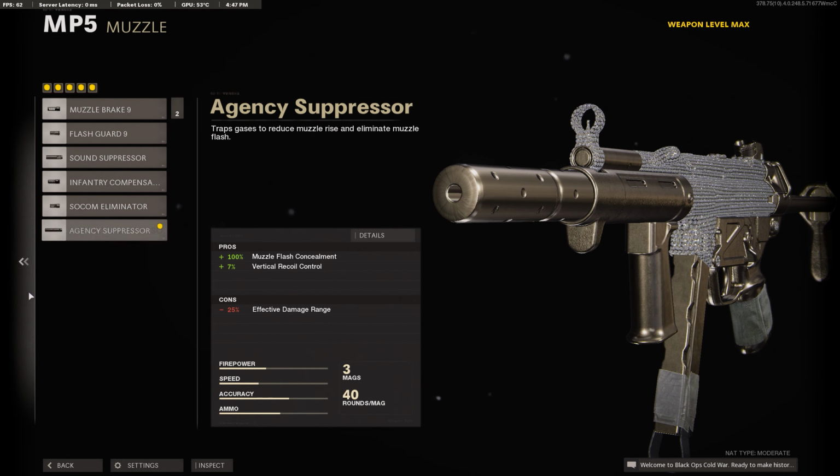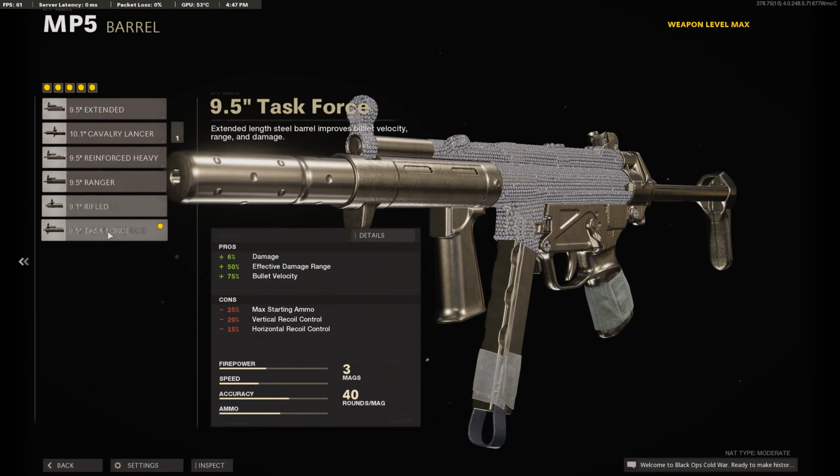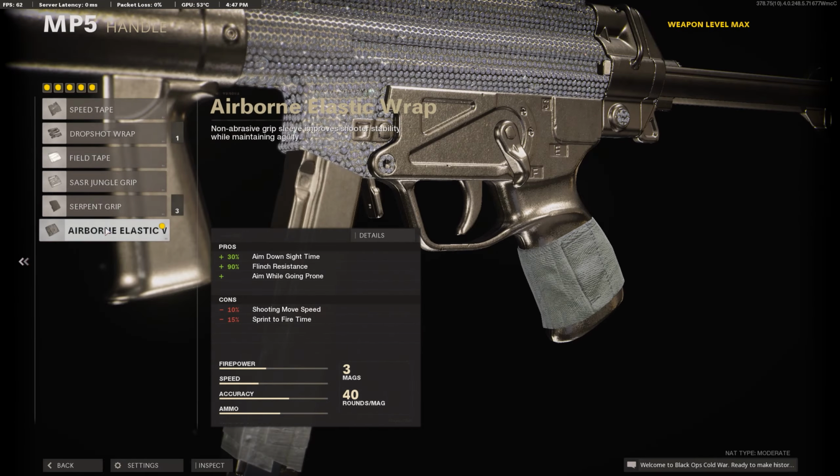Muzzle, I'm using the agency silencer. Task Force barrel. The field agent grip. The last magazine, you could use the 50 round drum if you feel like it, but I like the faster reload, so I'm using the 40 round fast mag. And then the airborne elastic wrap.